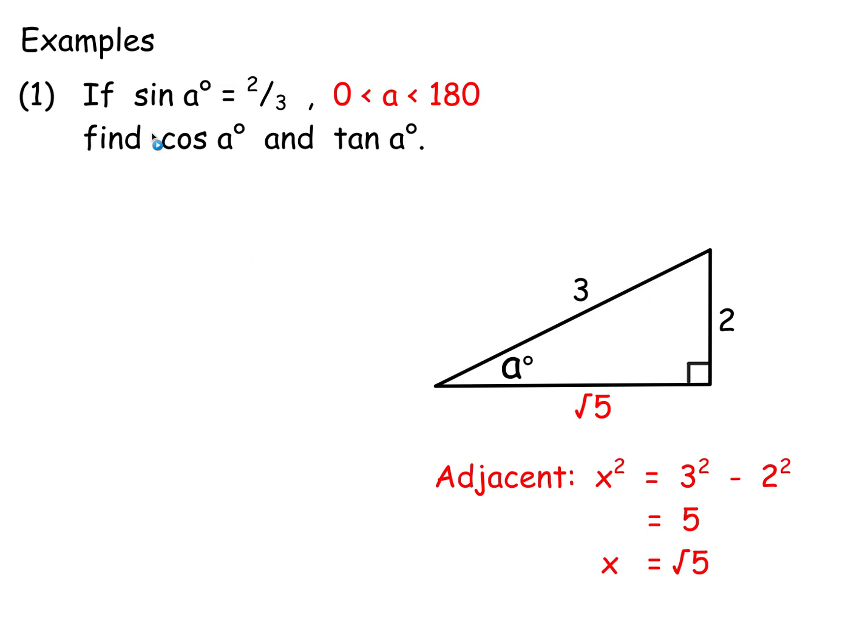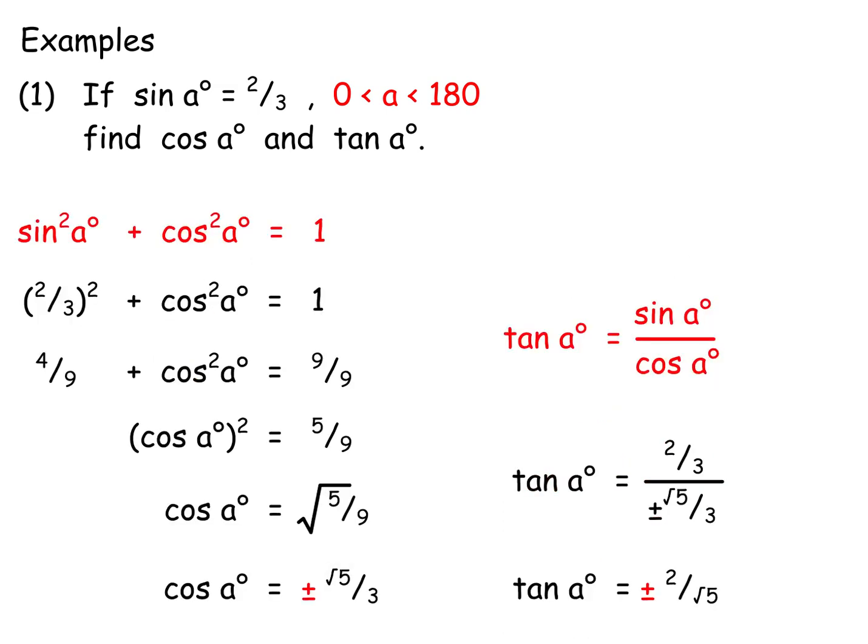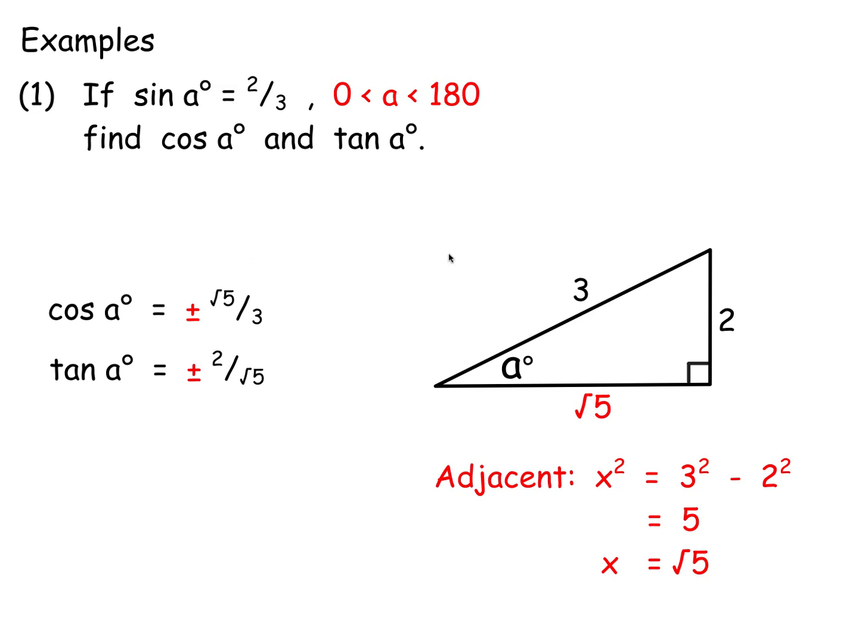Using this triangle, you can use right angle trig to say cos A is adjacent over hypotenuse. That is root 5 over 3. And for the reason we mentioned earlier, it can be positive or negative because it will be in the first or second quadrant, between 0 and 180. And the tan A, same business. Tan's opposite over adjacent. Opposite's 2, adjacent's root 5. Again, it can be positive or negative. Now, the first way is a nuisance to do, and this is really quick, and that's routine at higher. So this is good practice for higher maths in Scotland, following on from National 5. And again, you would never get asked this at National 5.